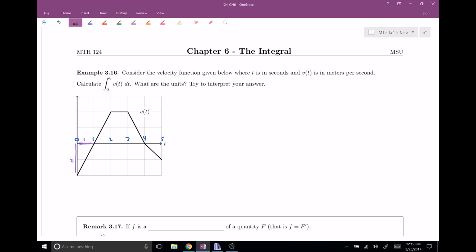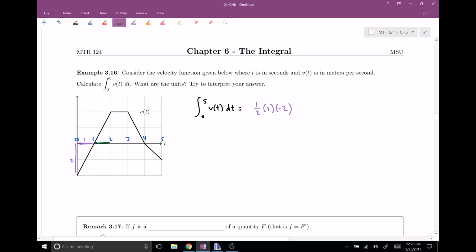So let me go ahead and start up the integral from 0 to 5 of our v of t, which I don't know an equation for, but that's okay, is going to be equal to 1/2 base. So the base is 1. And then if you'd like to, you can say the height of this triangle is -2. Or you can say that it's 2, but it's counted negatively because it's below the t-axis, or the x-axis, right? So somehow you need to make sure that this number right here is negative. Okay, let's do the next piece.